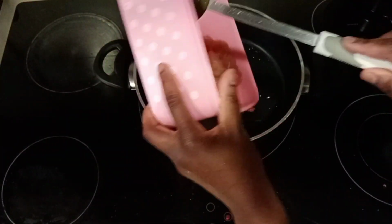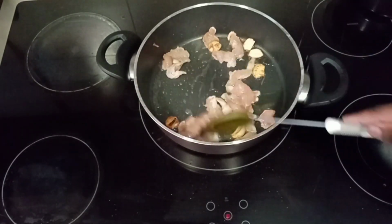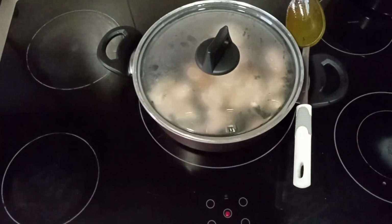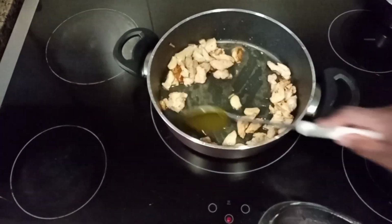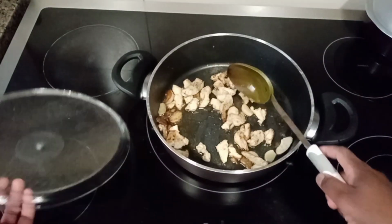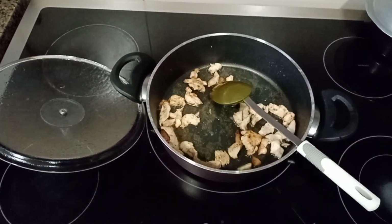Then you add your marinated chicken. You lower the heat so that the chicken gets fried and not burnt, and we will cook until our chicken is also somehow golden or brown. As you can see, wow, it looks nice and yummy.